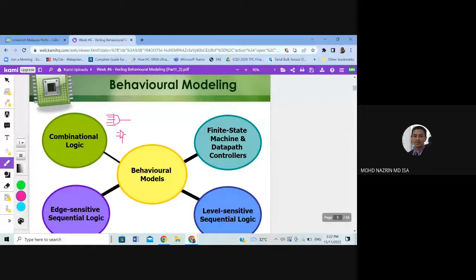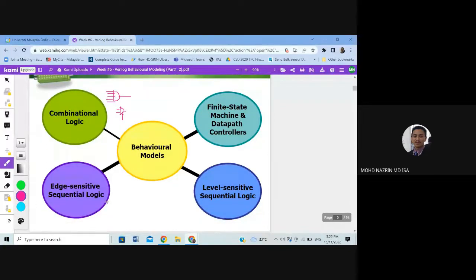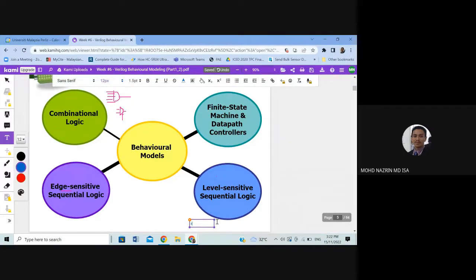We can also represent sequential logic circuits using edge sensitive, right? Edge sensitive versus level sensitive, like I mentioned to you just now. Using always, maybe I can write here, always at any signal, A or B or C and so on.